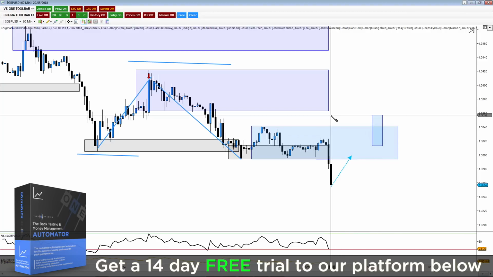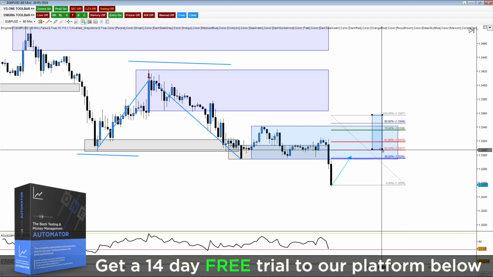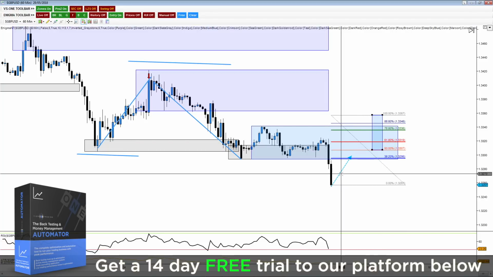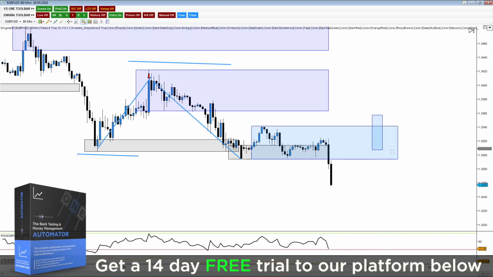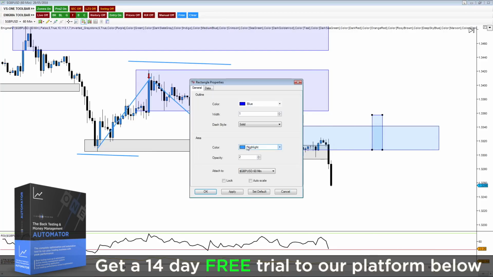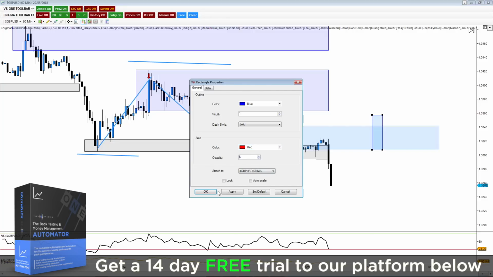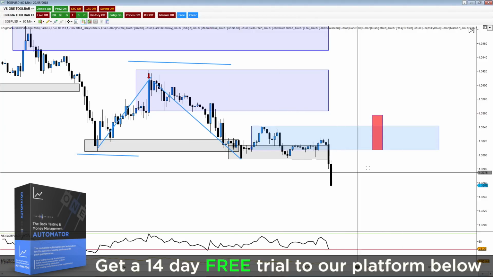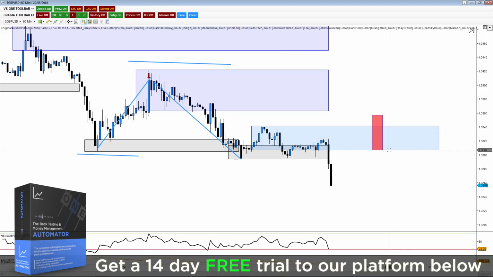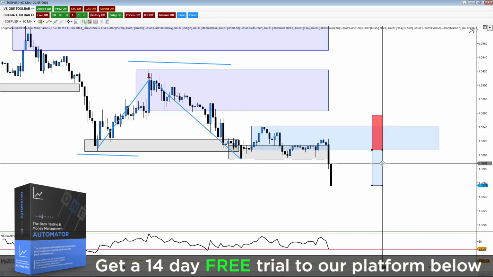And then what we're going to do is work out where we get a 1-to-1 if we're shooting for a retest of the lows before taking off our initial targets. So we adjust our kill zone. Obviously this move hasn't finished yet, guys, so we need to keep adjusting this. But for now, if we were to reverse right now at market, this would be where we'd be looking to get involved. No lower than 33.07, because that's the area where we get the minimum 1-to-1 risk reward.